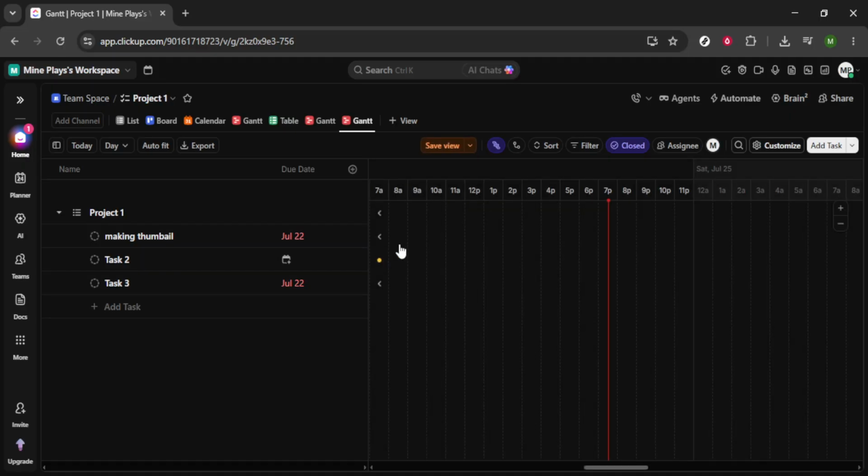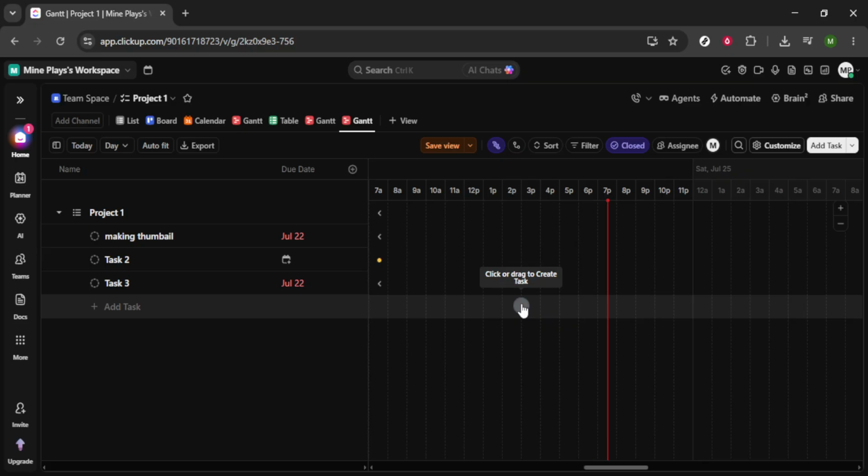At this point, take some time to adjust the tasks as needed. This means you can drag your tasks to different dates or reorder them if necessary to fit better within your project timeline. Once your timeline is set, look for the option that says Add Task. Click on that to create another task that fits your project needs. You'll follow the same process to name this new task, ensuring it's descriptive enough for easy identification.